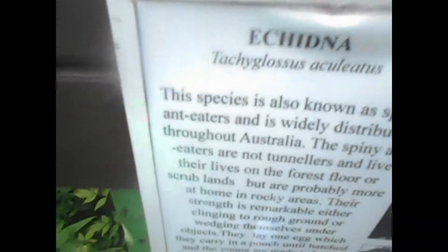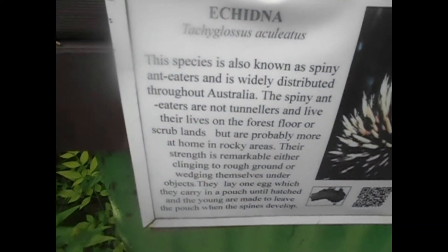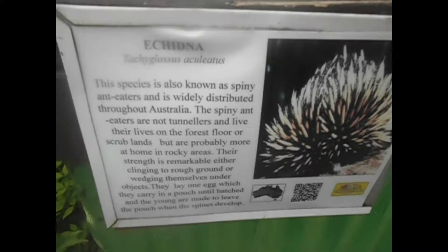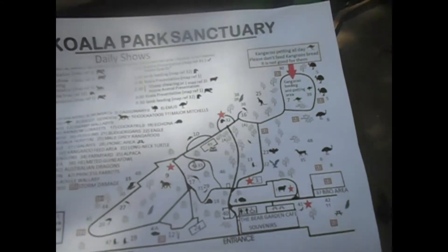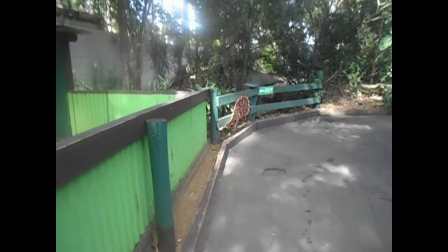A little bit of information on it, of course. And why not show you the map of it — there's plenty of stuff here to see. It's a nice thing to come and visit if you can. Probably only an hour's drive from the Central Coast, something like that — less than that actually.